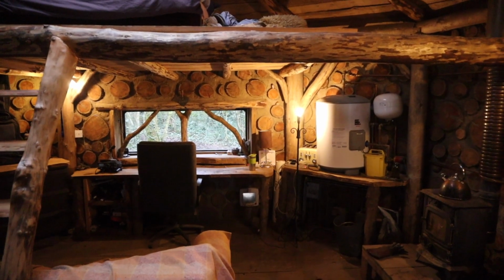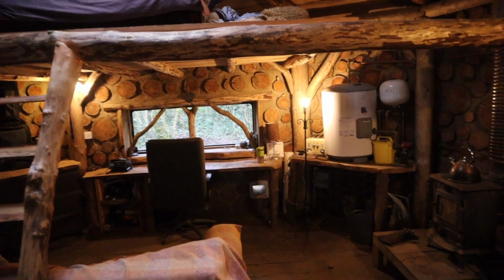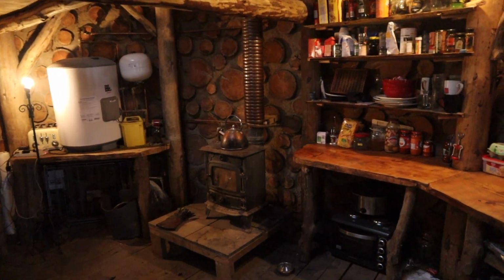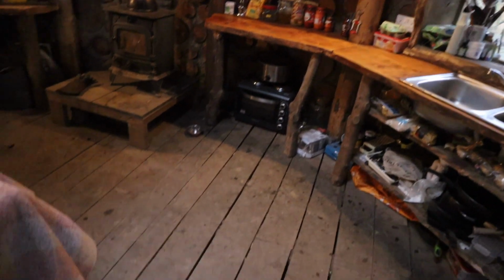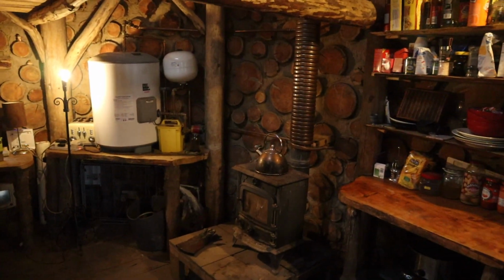The only thing that's moved was that back window moved a little bit, and I had to put in that little support. Other than that, everything's great. The floor could do with a sanding. In and out all day with boots on and stuff, and in the woodland, you know, it gets dirty pretty quick, and you sweep it and everything. But also gluing up stuff in here sometimes because it's warmer. Yeah, so the floor could do with a bit of a sweep, but that's about it really. Let's go and have a look at the outside.